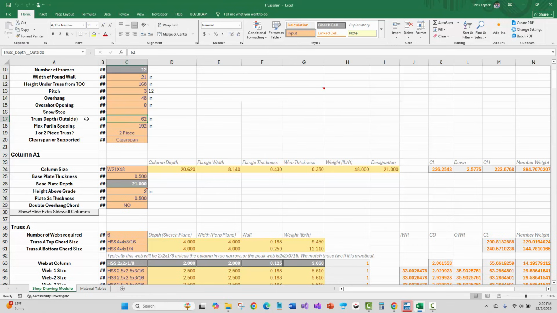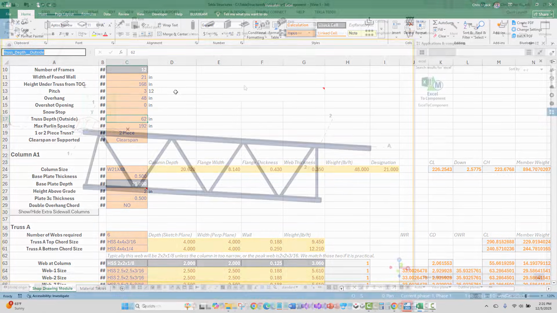Now we can either take the worksheet that this particular cell is on, or we can also take the row and the column number, or we can take the actual cell value name like you see here at the upper left, and we can use those as references and map them to parameters in components over in Tekla. So I'm going to go ahead and show you how we're going to do that.